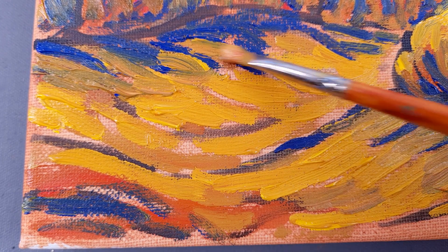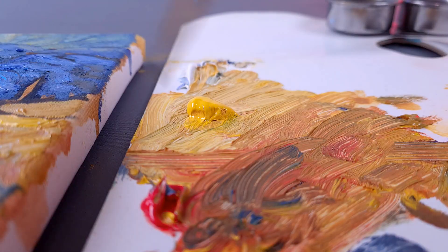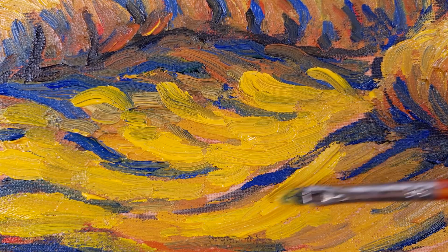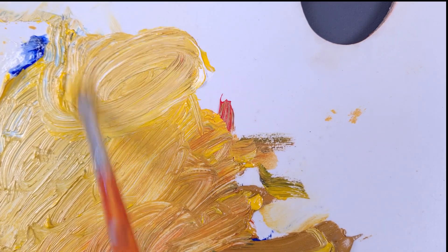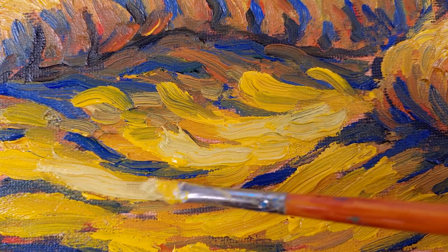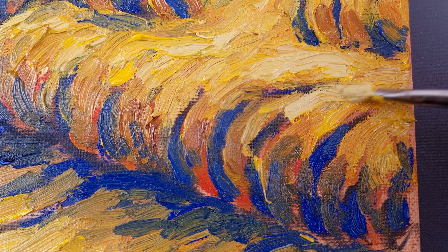In this painting, ochre is the most important paint for us. More cadmium. Now let's add some white — mix it with yellow and apply the resulting mixture to the areas where the sun shines on the wheat. Keep in mind that we only have a few strokes of pure white in the sun, and it's better not to use pure white on the painting.